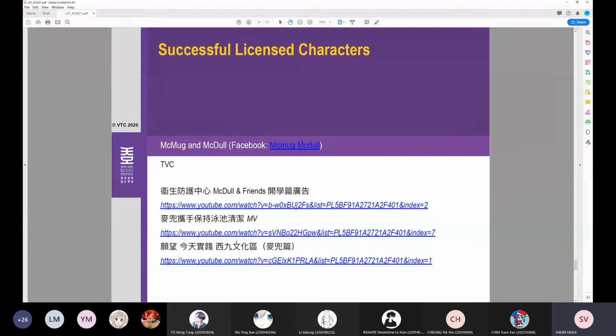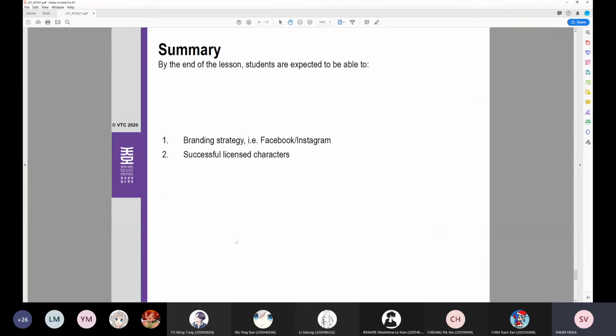Okay, so I just want to make sure that you understand that for character design, we're not just talking about the character design itself, but actually when you develop a very good character, you can develop more than you expect.